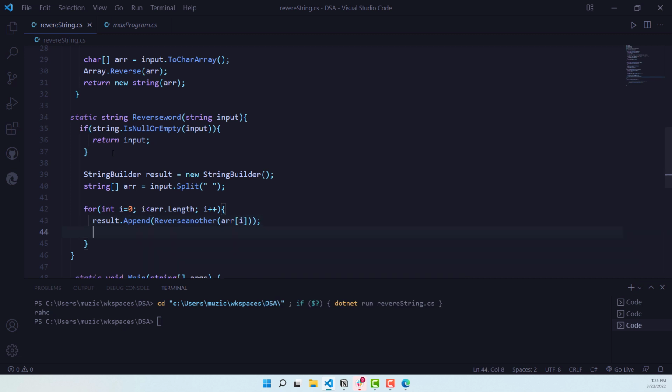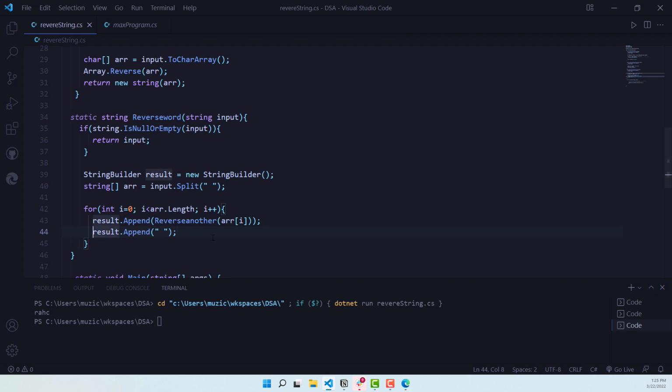Okay, so this works perfectly fine, but it doesn't account for the spaces. So if we were to add in a space, we have to do result append, and then we want to add in a space for each reverse word, right? But for the very last word, we don't want to add the space.